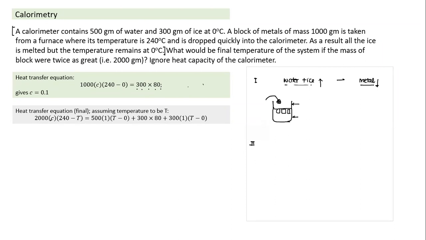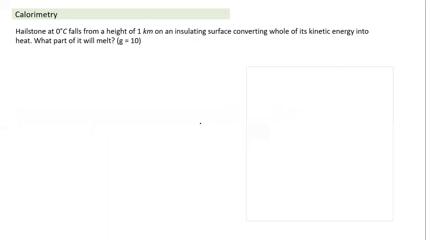The final temperature is T, the mass has changed here, and this part is mcΔθ for the water part. The water also will gain heat energy as it rises to temperature T, so T minus 0. And this is the latent heat for ice. And then this is called sensible heat. Sensible heat is the part of heat which changes temperature. Now, very easy, we can write the equation. After this, 500 plus 300 becomes the mass of water, 800 grams, and its temperature has been raised from 0 to T. So a simple equation, and we can get the answer easily.